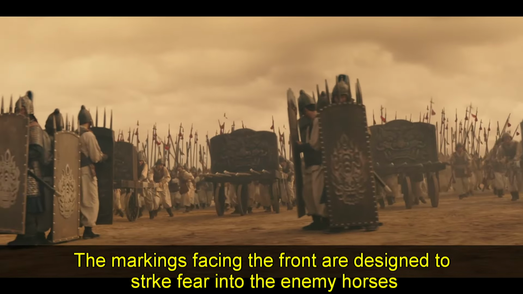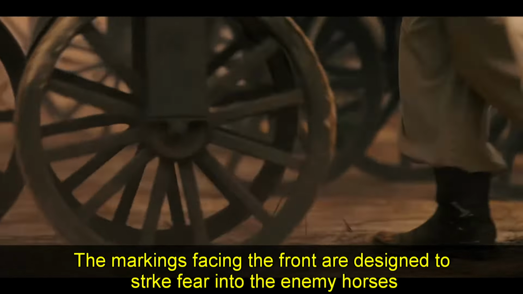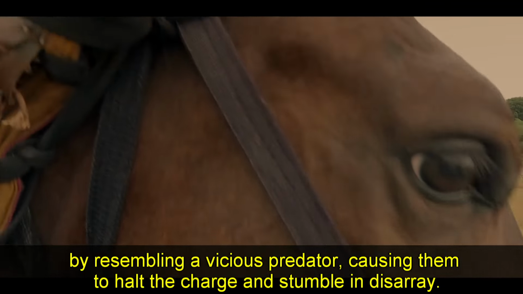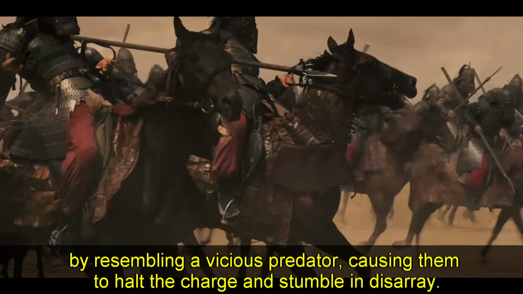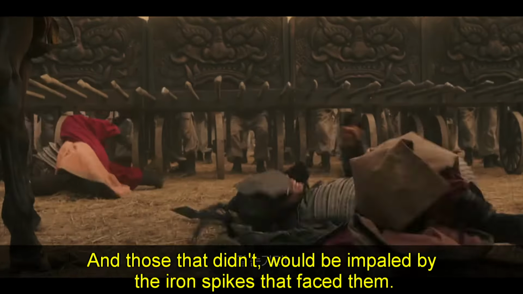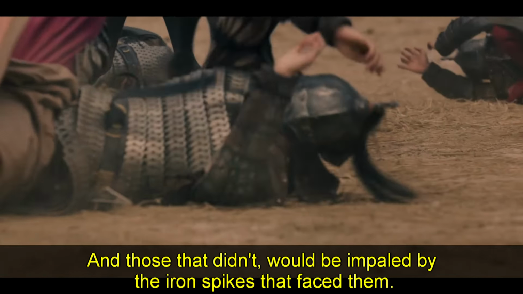The markings facing the front are designed to strike fear into the enemy's horses, by resembling a vicious predator, causing them to halt the charge and stumble in disarray. And those that didn't would be impaled by the iron spikes that faced them.